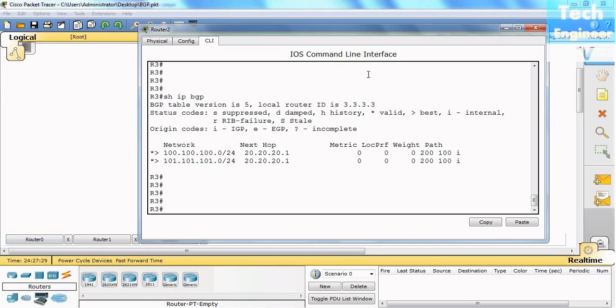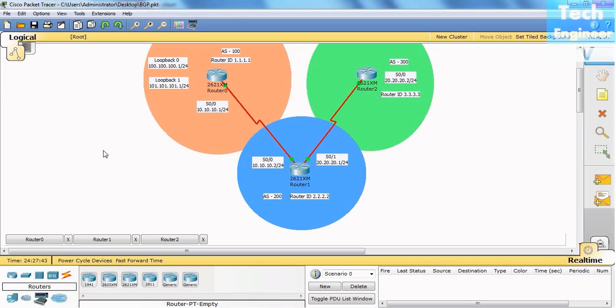Basically, configuring in Packet Tracer means we are just learning about these configurations and not the real world, because in the real world BGP is used to configure bigger networks. So I hope you learned something about how to configure BGP. Thanks for watching.